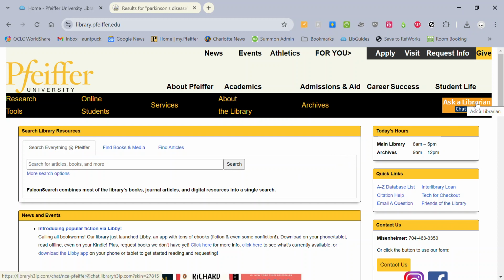You just click on this button and it will take you into a chat thing where you will chat back and forth with a librarian who has access to our databases and who will be able to help you. And that service is 24/7. So please know that there is always library help available to you, and we will do everything we can to help make your research successful.